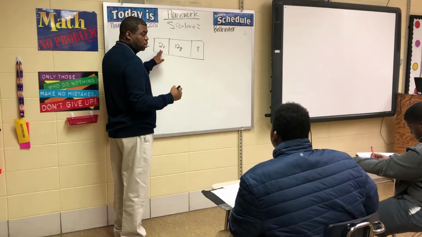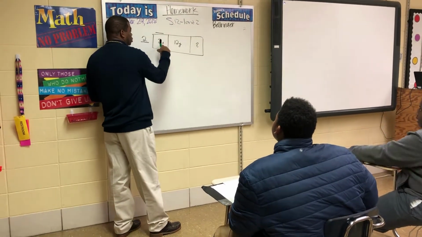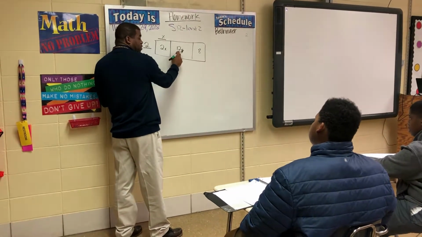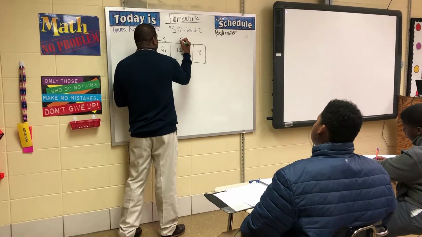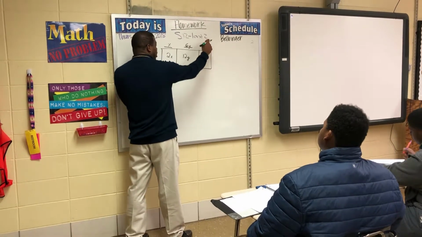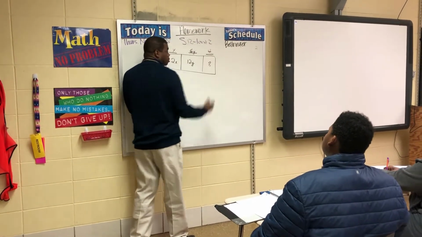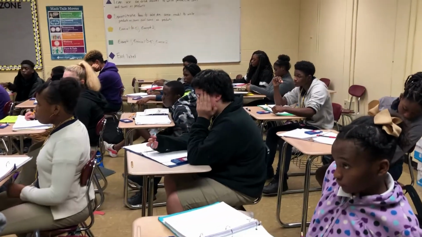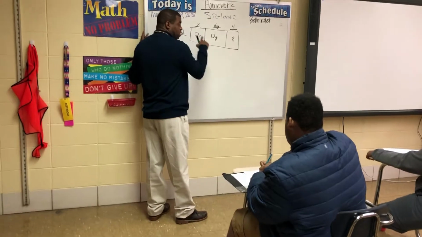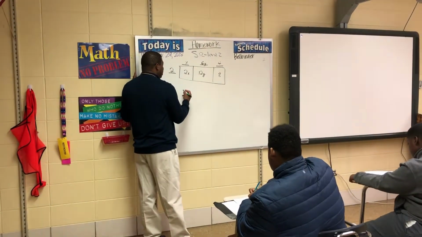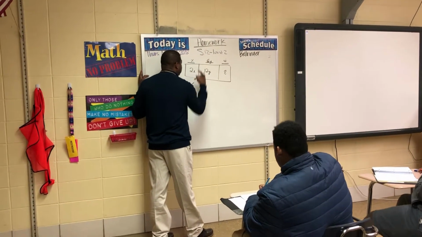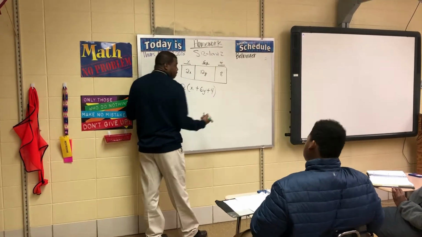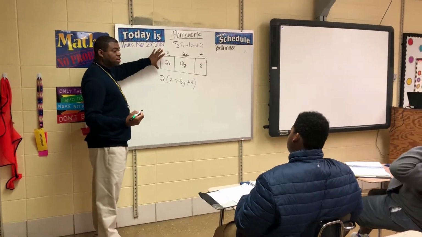2 times what is 2x? 2 times 1. 2 times 2 times x. 2 times what is 12? 2 times 6y. 6 and a y. 2 times what is 8? 4. Just like that. But let me show you right under. You see how we have it in the rectangular array? This is the same as 2, and in parentheses, x plus 6y plus 4. This is the same thing as this.